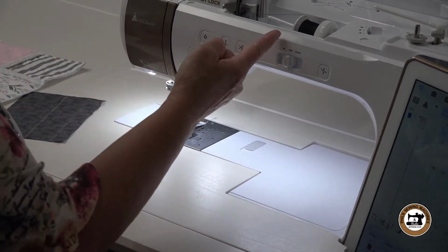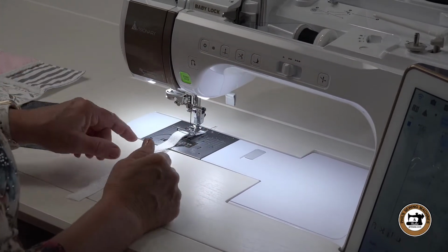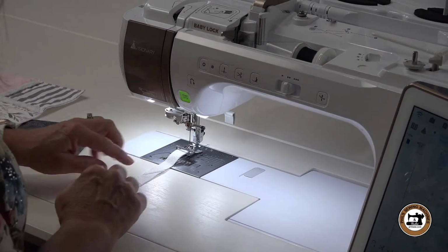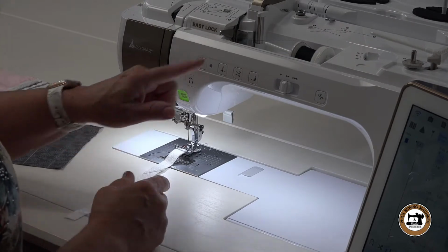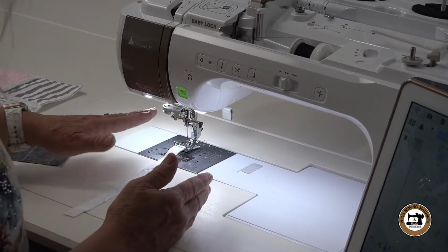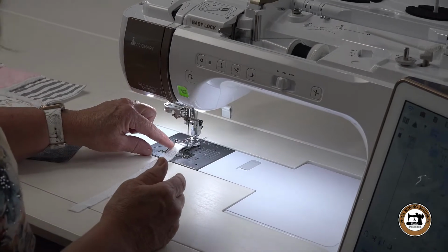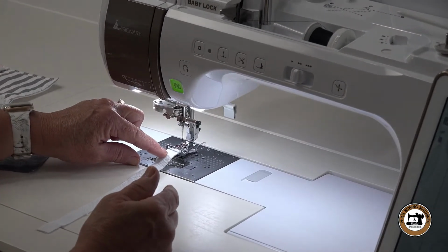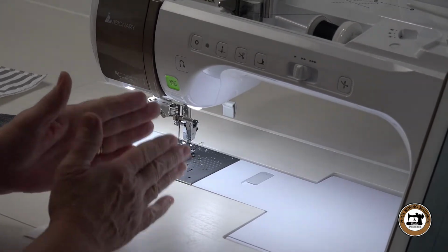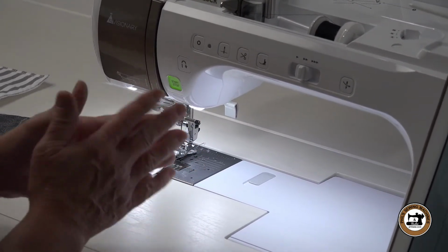Okay, and I'm using black thread right now. Typically you would use the matching color to the strip, but I'm going to use black this time just for the tutorial so you'll be able to see it. We want to make sure we're in the center of this bias strip so that when you use the brush to brush it, it's kind of a balanced fluff on that.